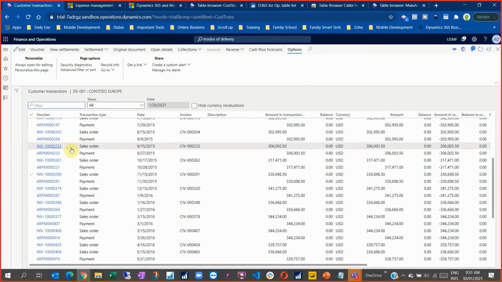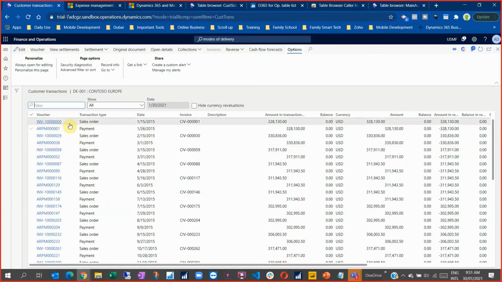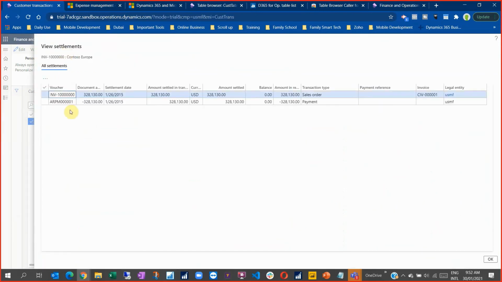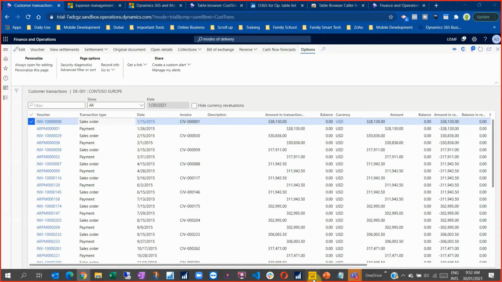But what is the beauty about this feature is when you go to the transactions of a customer, now we have this view settlement in front of us. So we don't have to click a lot of places before to get it. When you click on it, the system will show us all settlements done for this specific invoice directly, and payment and applying. So you can see the history, the accounting entries. You can undo settlement. It is really nice, and it makes this settlement part very quick.